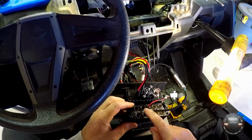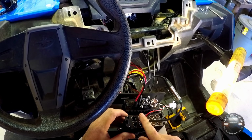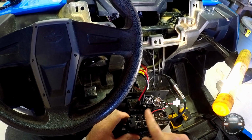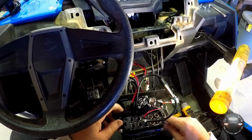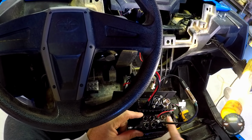Now these 2 are if you wanted to run additional wires to the rear seats, whatever vehicle you're in. You can actually buy, I think, 22 foot, 24 foot long leads, something like that, off Rugged's website. If you want to include the kids in the conversation, I may do that later on. It would actually be fun to be able to talk to them that way. But as of right now, we're just going to go with these.